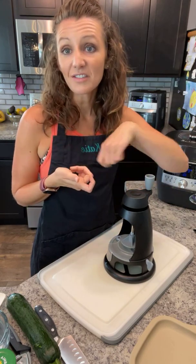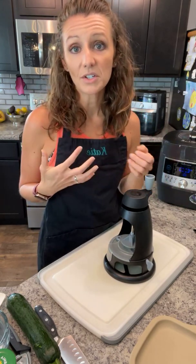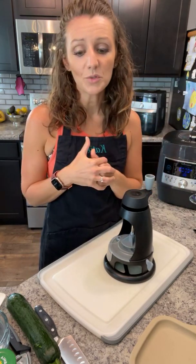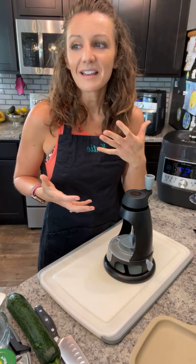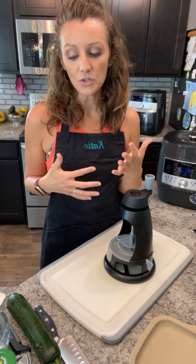My favorite is the sweet potatoes. If you do sweet potatoes on the angel hair setting and then just flash stir fry them with some vegetables, such an amazing dish. Just about everyone that's eaten it at my house has loved it. And it's simple. You don't have to have regular noodles. It's like replacing this for that on the noodle side.